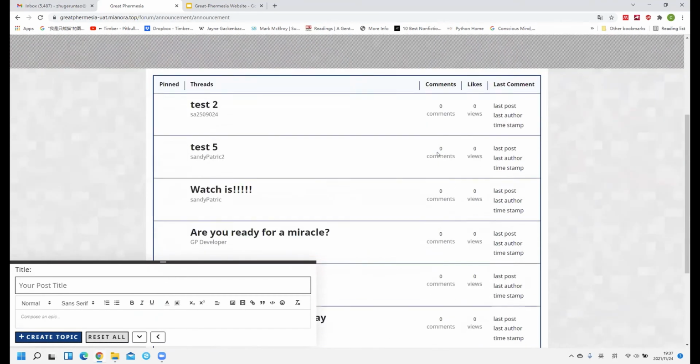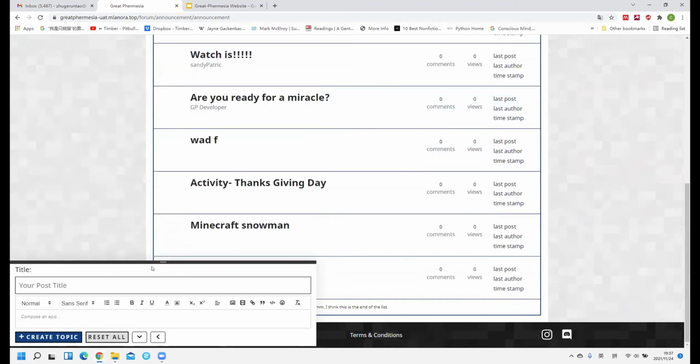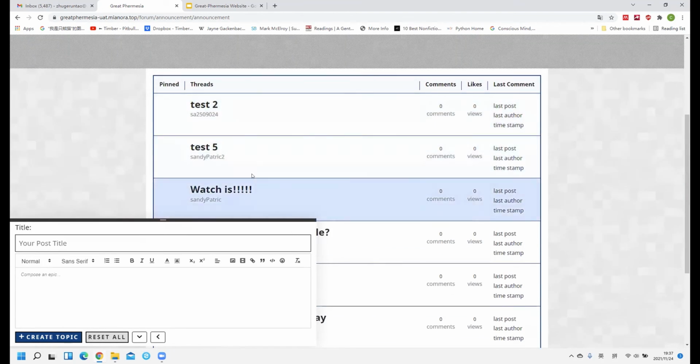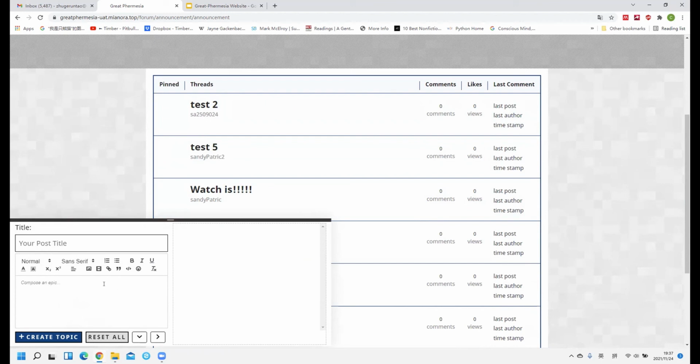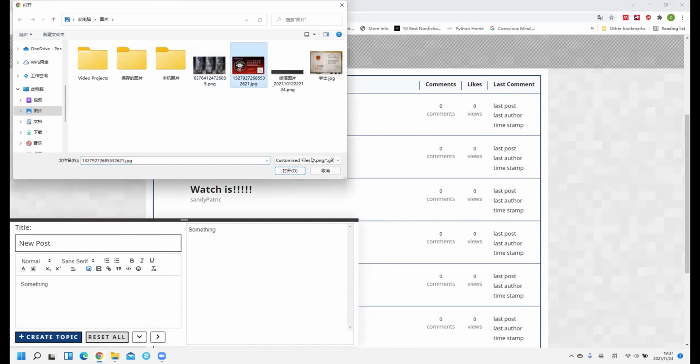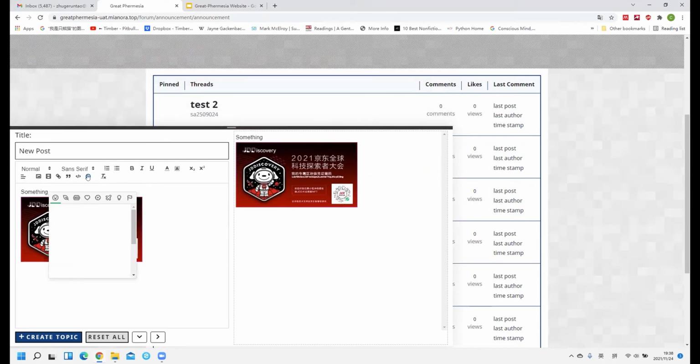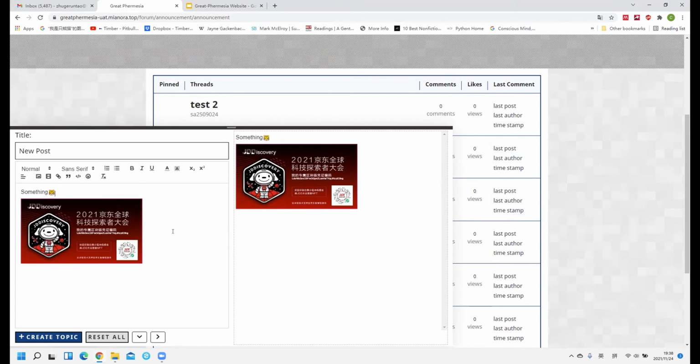If we go to a random one, you can see we have this create post box here. Because it goes with my scroll, I can hide it and display it. When I type here, let's create a new post, I can have my text preview here. No, I need to modify here. I can also upload a picture here, get it expanded, and I can add emojis. Yeah, just add a title here.